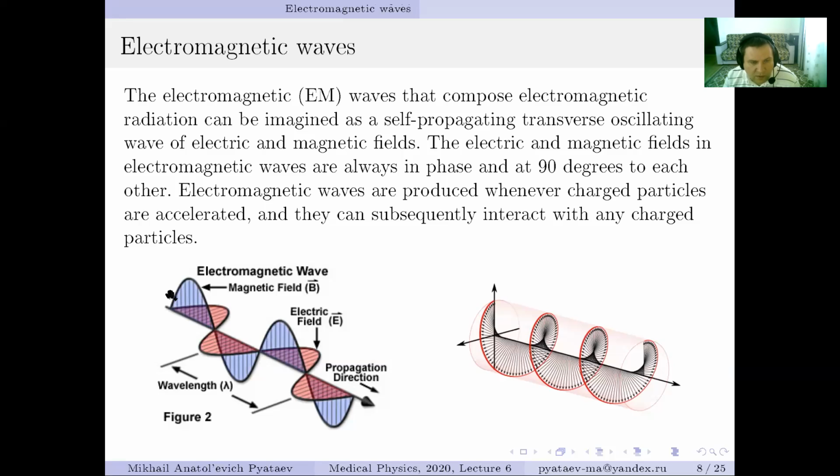And since it is a transverse wave, perpendicular to the vector k, we can consider polarization. It means the orientation of the electric field vector or magnetic field vector in a wave. And there are two basic types of elementary polarization, which are plane polarization or linear polarization. The wave of this type is represented on this figure. Another type of polarization is circular polarization. In this case, the end of the vector of electric field, for example, draws a spiral in space, and this spiral moves with the speed of the wave.